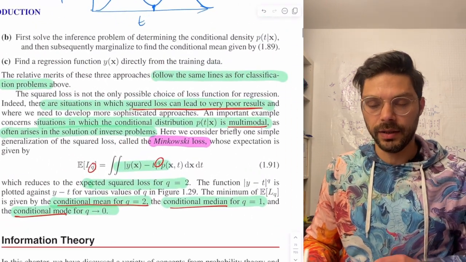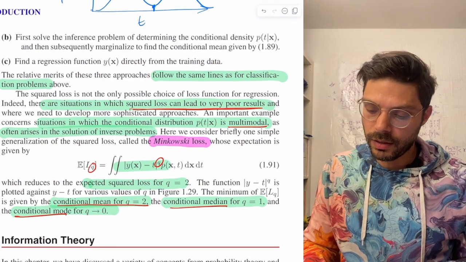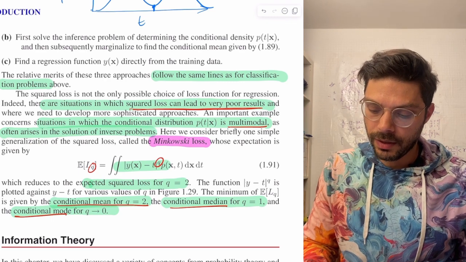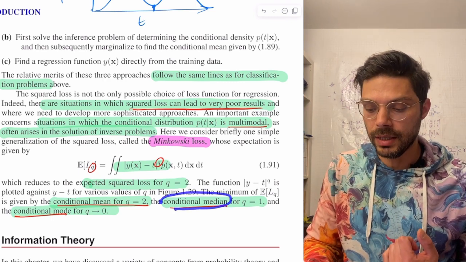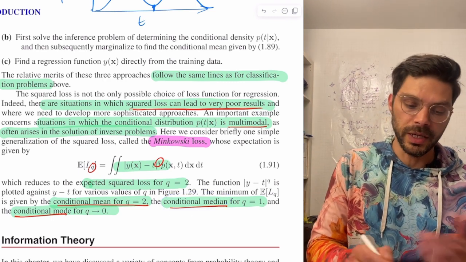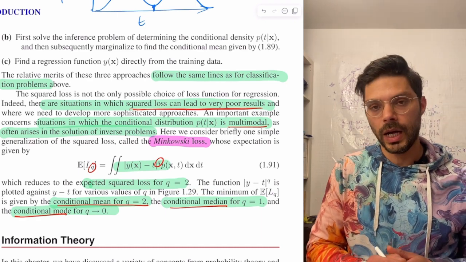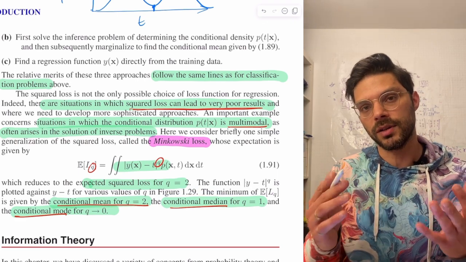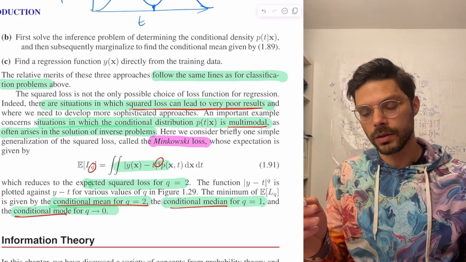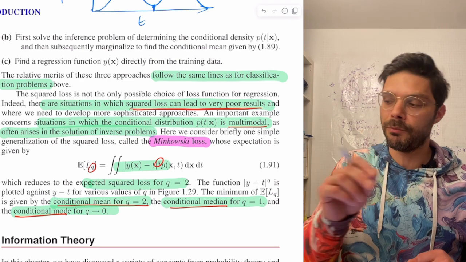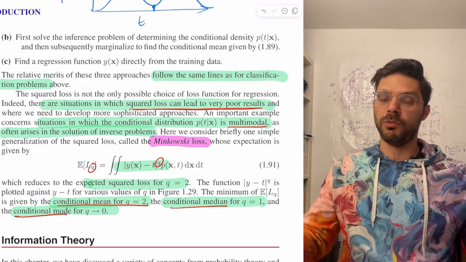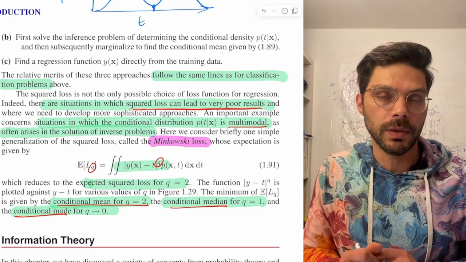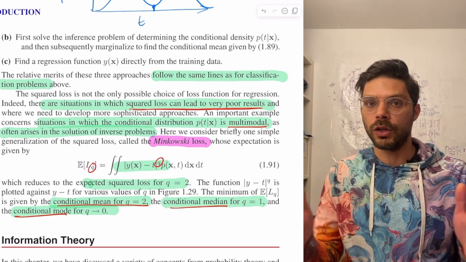So interestingly, and this is kind of a fun thing to work out, if you set q equal to 1, so you use that sharp one, then the actual answer becomes a conditional median. If you've ever seen things like median filtering or people using medians, it actually corresponds to different kinds of loss. And one of the advantages is that it's more robust to outliers. So the squared loss, for example, if you have points that are quite far from the mean, they're going to contribute enormously, right? Because their deviation gets squared. But maybe you want to be robust to outliers, so you'll actually use an absolute value.